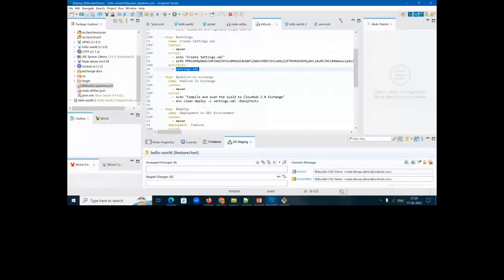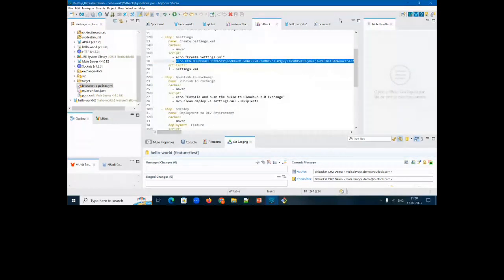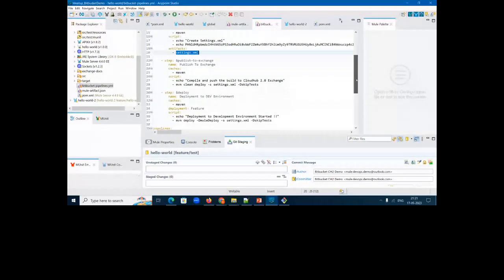So this particular script will decode this base 64 and create a settings.xml file inside your cloned container. For this step your repository is cloned, right? In that cloned container, the settings.xml will be created. And when you mention that artifact settings.xml, that settings.xml will be saved to be used for further steps.